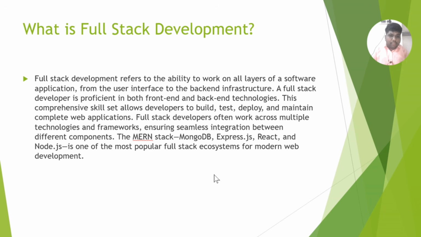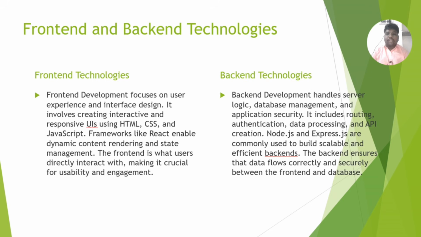Full stack developers often work across multiple technologies and frameworks, ensuring seamless integration between the different technologies. The MERN stack, MongoDB, Express.js, Node.js, and React, are the most powerful technologies we are using. We learned what is full stack development, and there are two sub-layers in full stack development, that is front-end and back-end. In between are the API layers and the database.